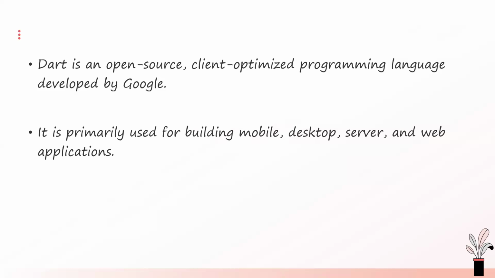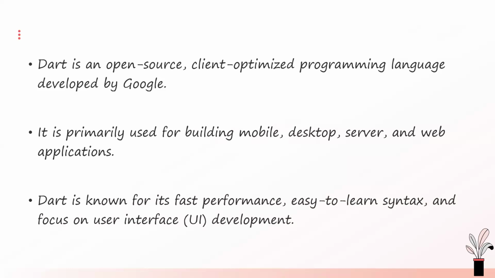So you can also use it to build web applications. But if you want to build a better web application, you use JavaScript. All right. So basically, that is for mobile. That's what I will use that for with the Flutter framework. That is also known for its fast performance, easy to learn syntax, and focus on user interface development. Basically, Google developed this programming language because they wanted something that would be better than JavaScript.